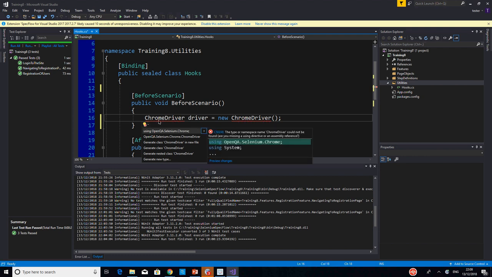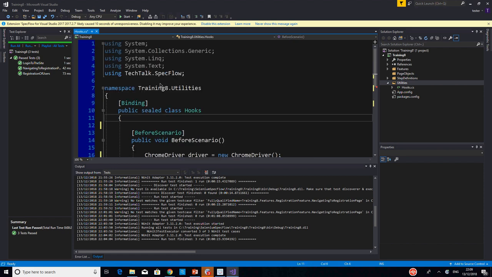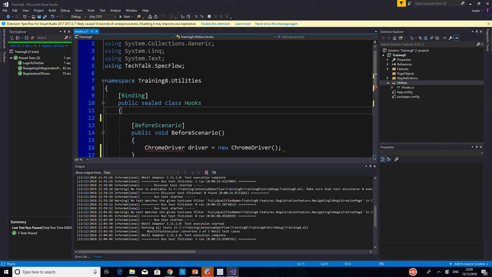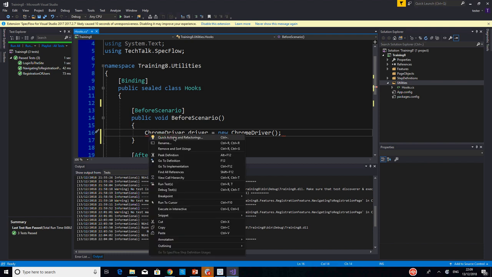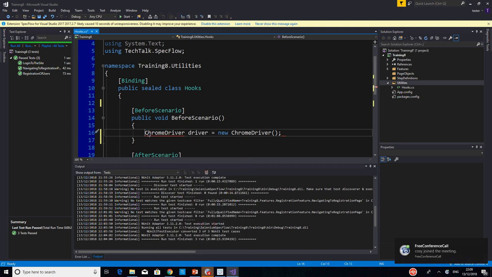You see that red underline is because it's showing me that there's something wrong. It's something wrong because I have not added Chrome from this particular package into my using clause at the top. So once you see that, you click on that red underline, and you should see the options. I think at this point patience is very, very important if you are not seeing it. Or you click on quick actions and refactor, that should also bring that out for you.